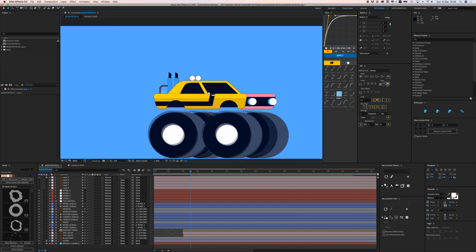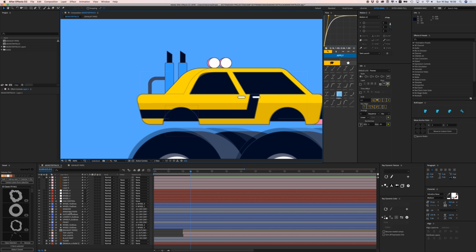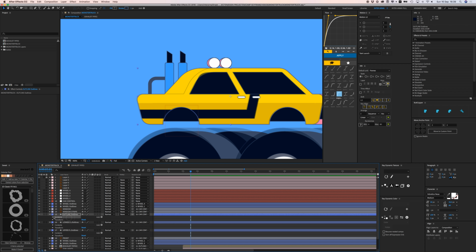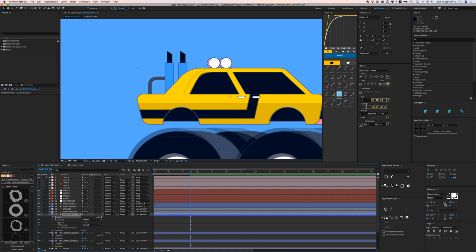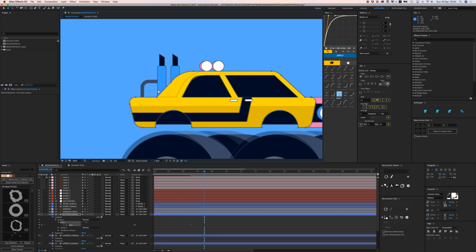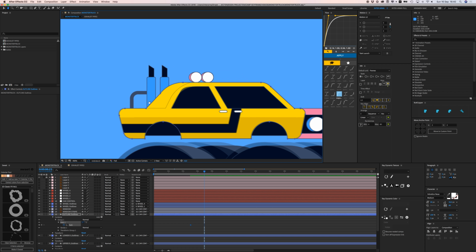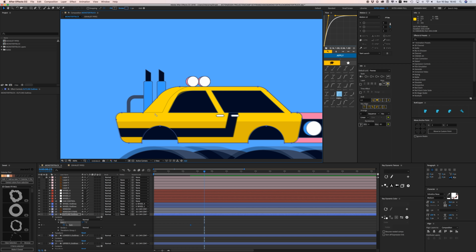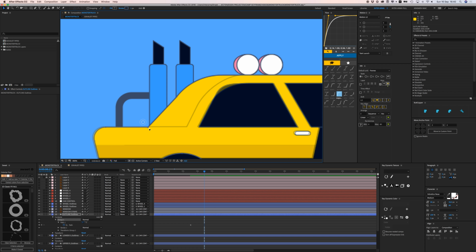Okay, so now we can go to our outlines, and our upper and lower black part. Open that one up. Let's just start first with the outlines. Content, group 1, path. Click the stopwatch, and then over here. Oh, you know what? The thing only needs to move in. It doesn't need to move out. So that's really convenient. So just like that.